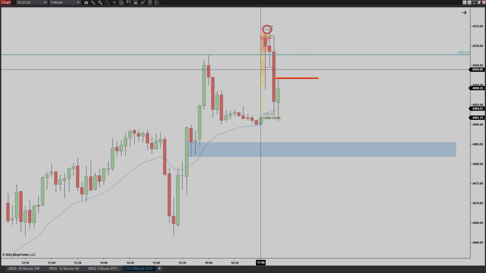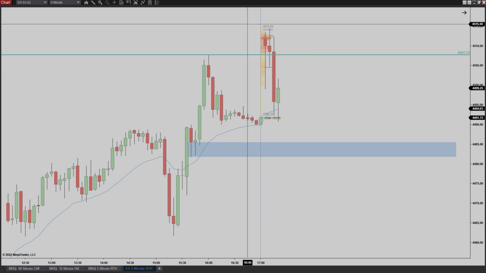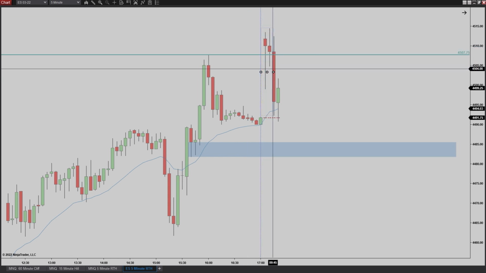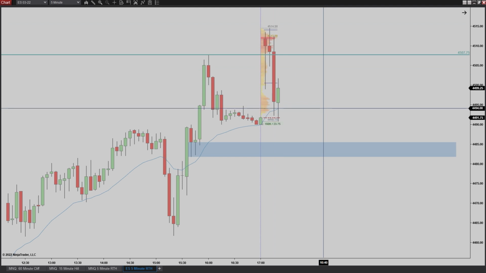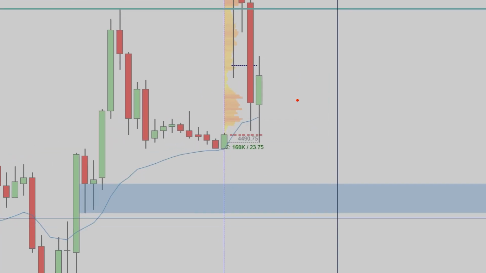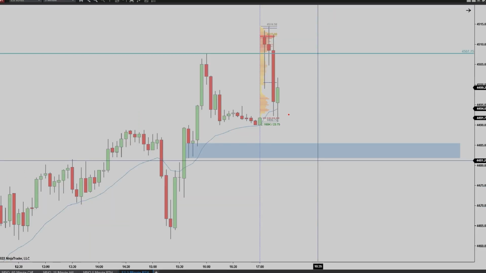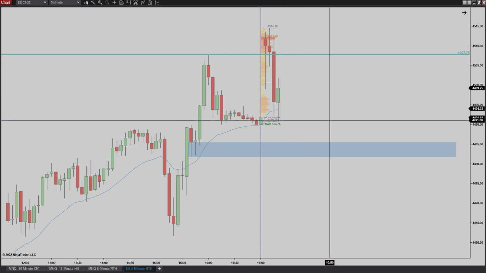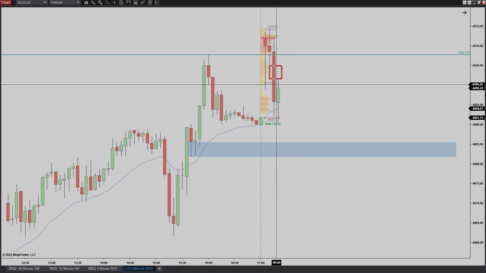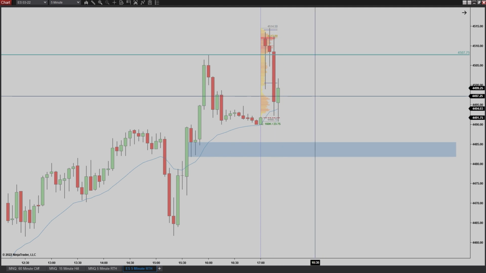But in terms of the overall context, what's their goal here? The bears dominated it off the highs, slammed it to the downside. We filled settlement. After filling settlement, if we look at the overall volume, nothing's changed. We can see a little bit more volume down here, but that's to be expected. People are taking profit around settlement. What a shock. So really, we have to ask ourselves, this downside gapping, there's a few things that are still saying that the bears kind of control this.